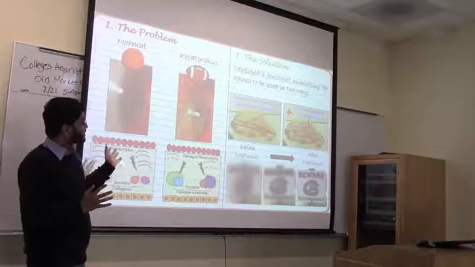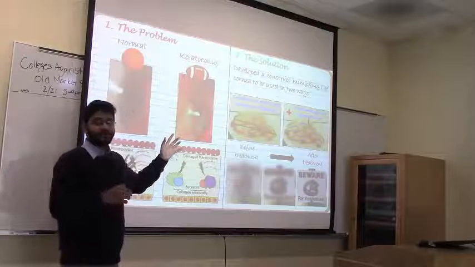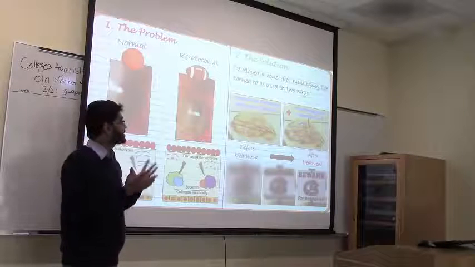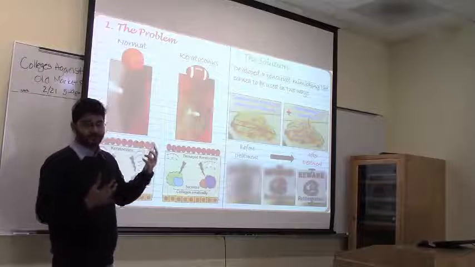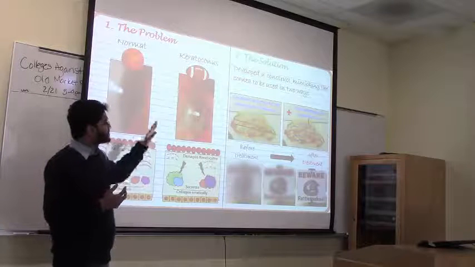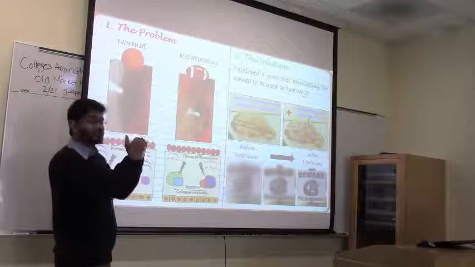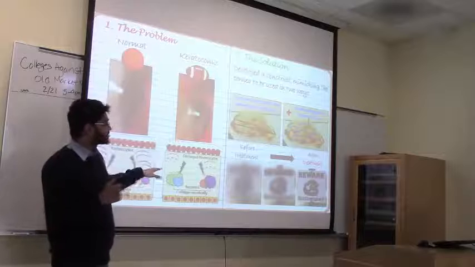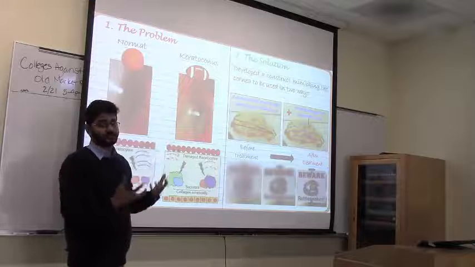Now how to correct this? I tried to mimic the cornea by making a construct that looks like the cornea and contains all the stuff that the cornea contains - the proteins, the cells - and try to solve this problem in two different ways. One, by trying to use stem cells to halt the progression of this thinning so that the cone shape doesn't go any further. Because we have damaged keratocytes, we will try to grow the keratocytes on this construct and probably heal the tissue outside in.